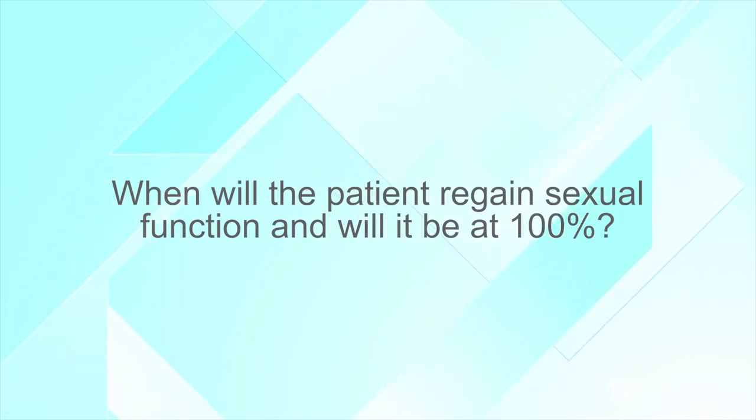When will men regain sexual function, and will it get back to one hundred percent? A lot of sexual function comes down to having appropriate expectations, and that depends on many factors: a man's preoperative function, age, how advanced their cancer may be, and what can be done at the time of surgery to preserve nerves around the prostate that help control erectile function. It's rarer that men resume one hundred percent normal function like before surgery, though that is always our goal. More reasonably, most men who have good function up front will be able to have erections again eventually after surgery, and that process can sometimes take up to two or three years. However, with medication or other treatments, most men will have the option to resume sexual activity and erectile function — it just depends on what we need to do to get there.